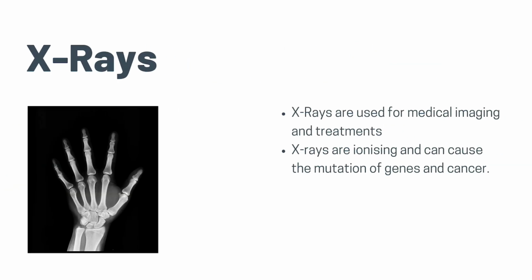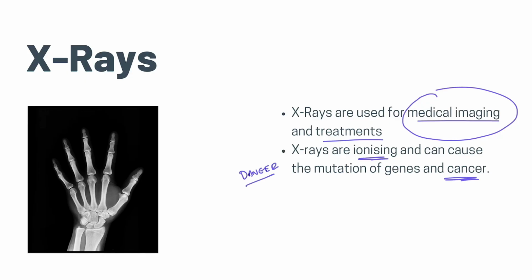X-rays. X-rays are used for medical imaging and treatments. More for medical imaging, I would say. X-rays are ionizing. That means it can mutate the cells and cause cancer. So there's your danger. They get more dangerous as they go up the electromagnetic spectrum because they've got more energy. An X-ray has much more energy than a radio wave. And the use is, I would say, medical imaging rather than treatments.